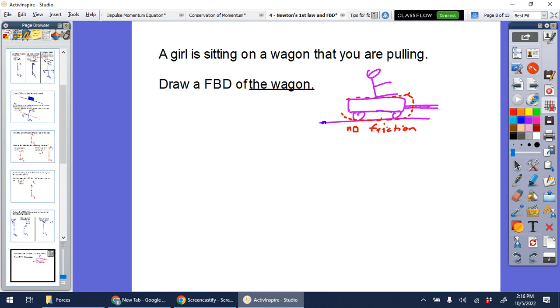Okay, why don't you go ahead and draw a rough FBD of this wagon. Think of all the things that are touching that wagon. Notice the subtleties though. Do you see where I drew the boundary? I drew a boundary around the wagon, not the girl with the wagon, just the wagon itself. Oh, and there might be one thing I forgot I might need to talk to you about. But why don't you just go ahead and get started?